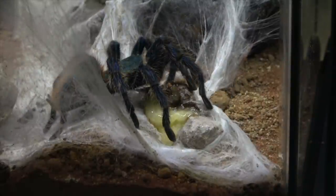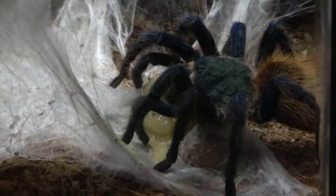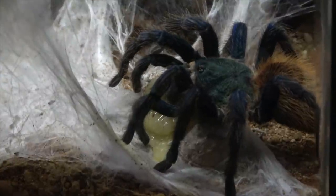But this is the point now where they lay them, and then normally what happens is they web a very, very fine mat over the top. Now, as you can see there, it doesn't look too good. It looks like she is pouring up the side of the web in there as if she's trying to cover them up already.